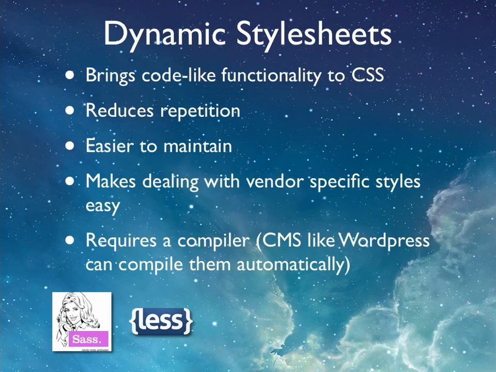Dynamic stylesheets bring code-like functionality to CSS. Before, say for instance you had a colour — you can't set a variable somewhere and pass it all the way through; you have to set the colour for every single instance in normal CSS. But with dynamic stylesheets, you can set a variable at the top and then reference it. So when you want to go back and change it, it's a one-spot change. Sorry if people already know this — I just want to make sure I cover all the spots.